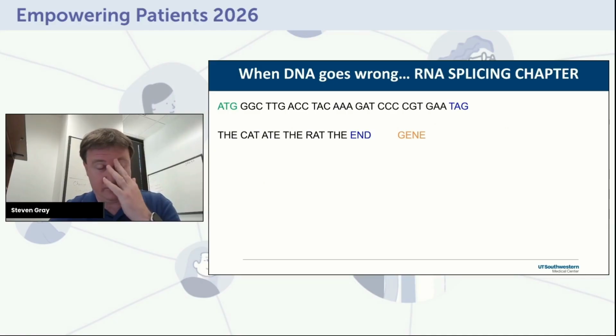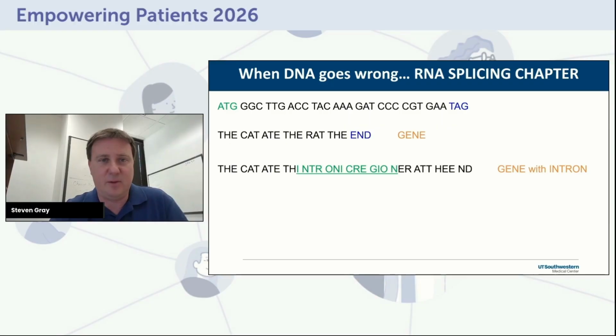Okay, and then just to expand on this a little bit more, there's something called RNA splicing, where the RNA message is actually processed before you are able to make the protein. And so here I have a simplified sentence: the cat ate the rat, the end. Except when you actually look at the DNA, the gene can be broken up when it's on the chromosome, and you can have these things called introns, or an intronic region, that is just inserted in the middle of the gene. And so the different coding parts are broken up, and this is natural.